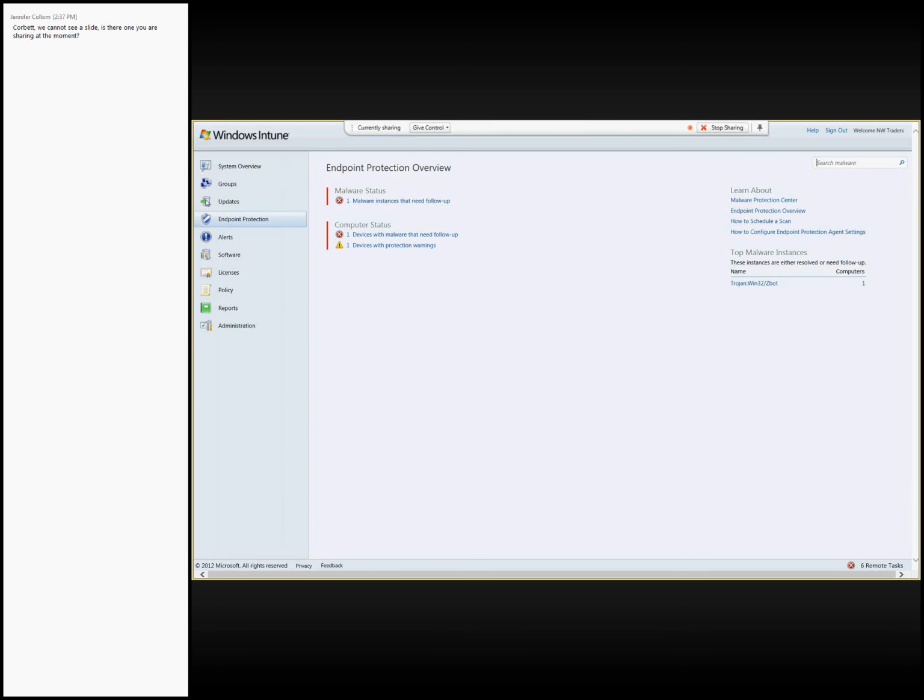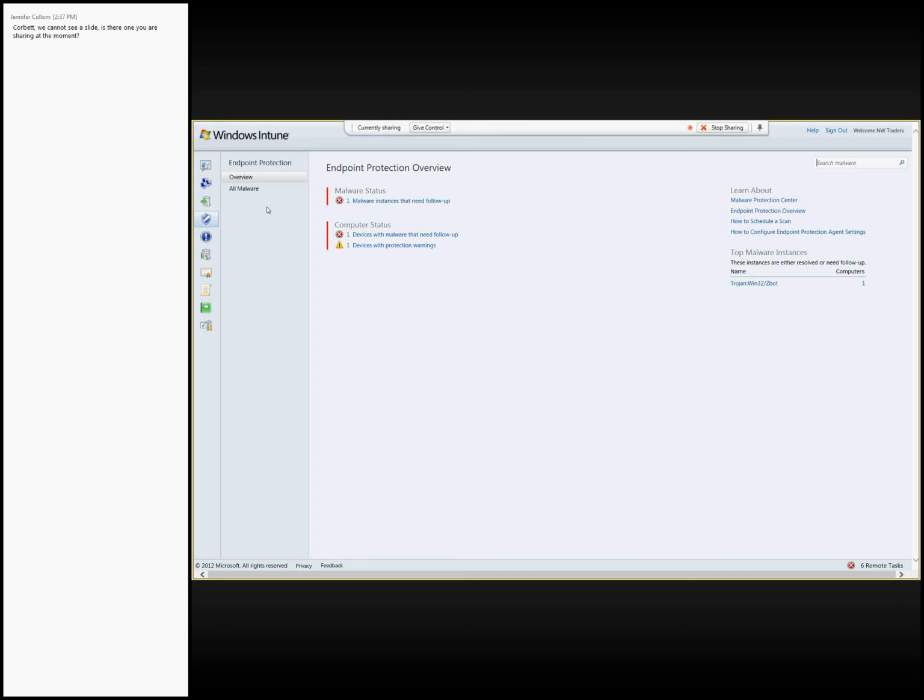Every Intune license includes endpoint protection. So for those devices that are always out in the field, or for my computers that are in the office, you may already have an AV solution out there. If you don't have an antivirus solution or you're not happy with it, Intune will install one for you and say, great, these devices are protected. If, however, you say, you know what, I'm running brand X. I've been with this vendor for the last 5 years, 10 years. I'm really happy with them. Nothing could make me move.